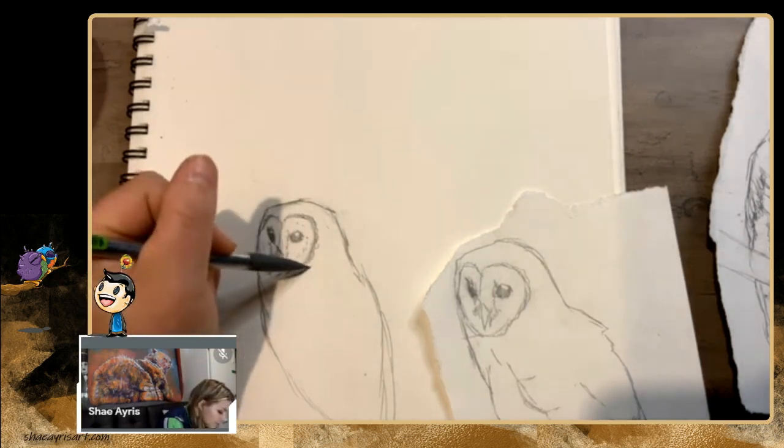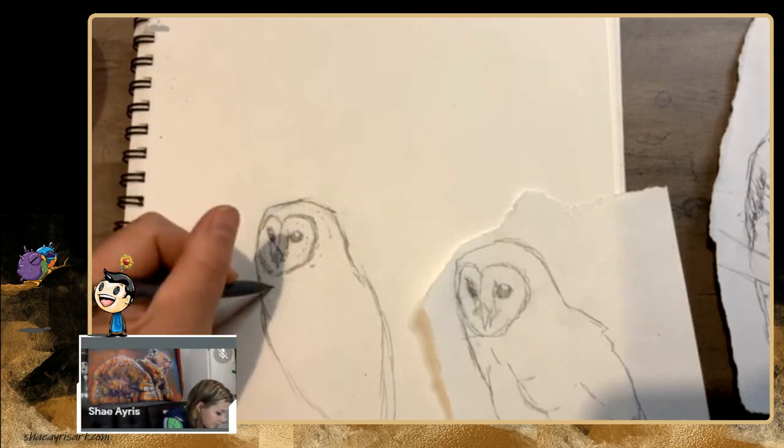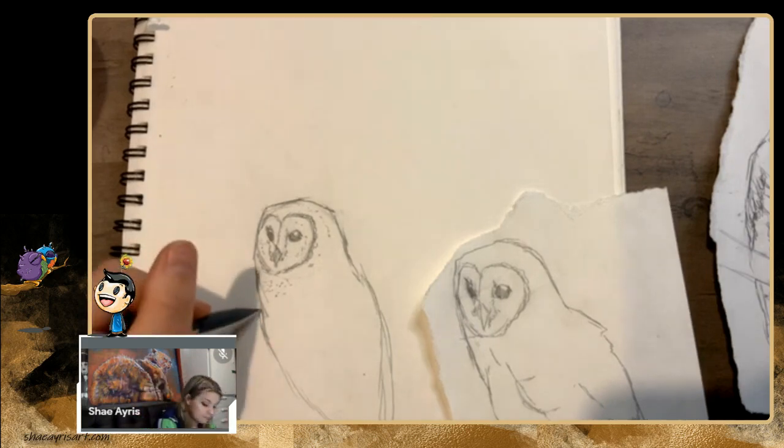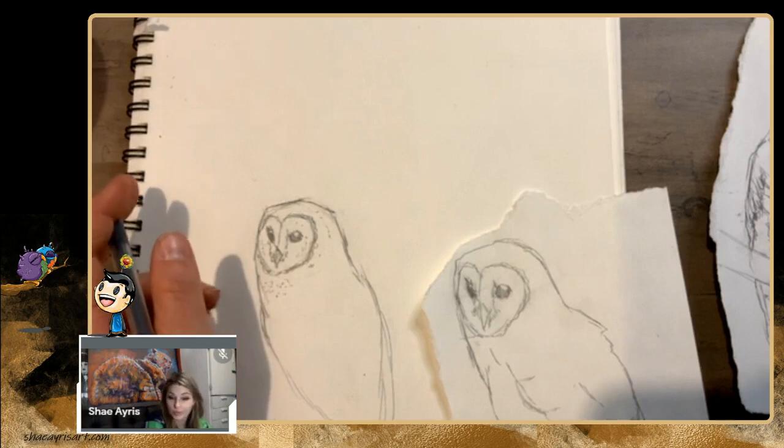All right, so when you're looking at owls, their faces have short little feathers. Lots of times they'll have tiny little dots everywhere because they're beautiful birds. They have lots of browns and orangey browns, yellowy colors, almost like yellow ochres. And then they have those creams and whites in their fur. So they're gorgeous birds. And then some of them are just yellowy white, which is kind of cool. Never seen one up close. Will eventually one day, I hope so.